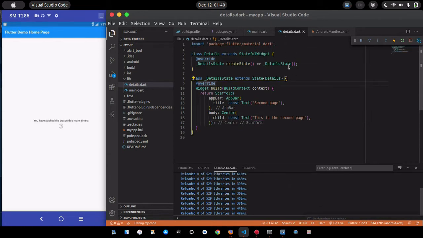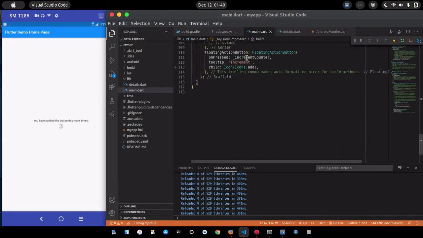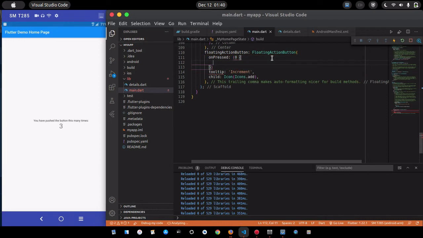Right now you can't see this page because we haven't navigated to it. So what I'm going to do is replace this increment counter stuff. Instead of incrementing the counter, it's just going to launch the next screen using Navigator.push. So make sure you remove that 0 and remove this.